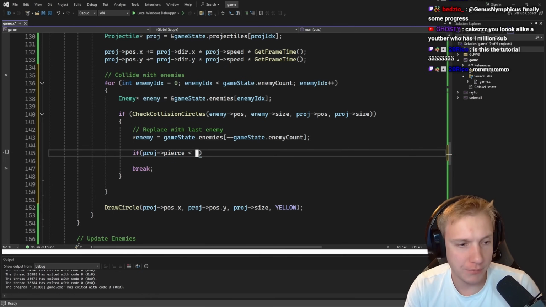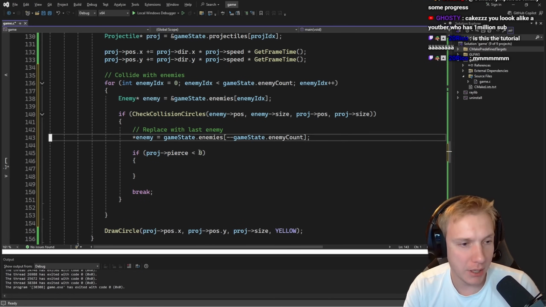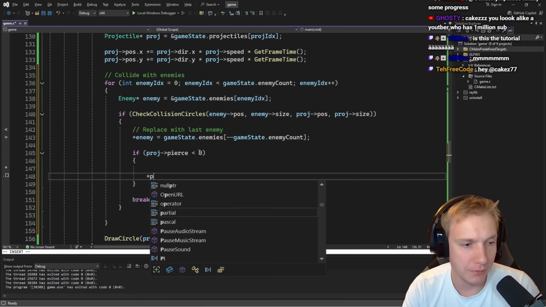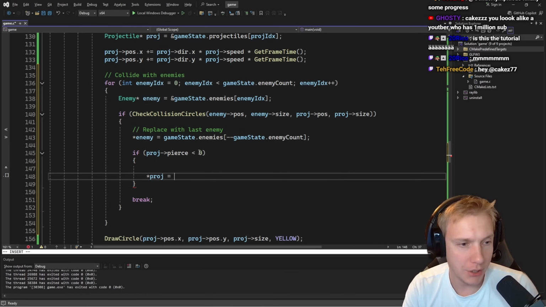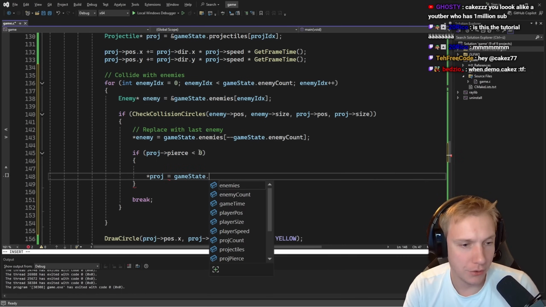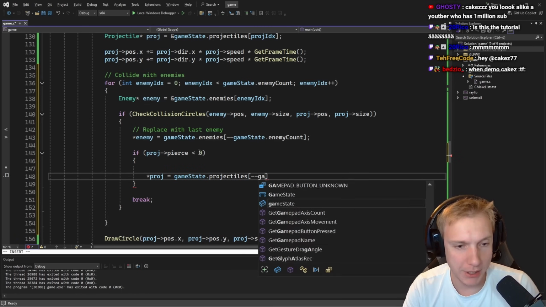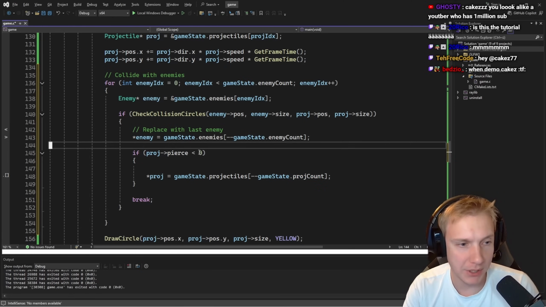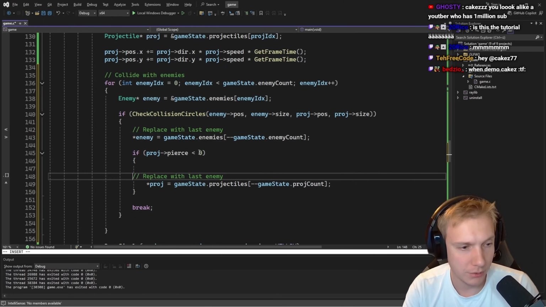is less than 0, then we do the same thing, replace with last projectile that we did with the enemy. So the value of projectile is GameState.Projectiles on minus minus GameState.Projectile count. So we replace that with the last projectile too.